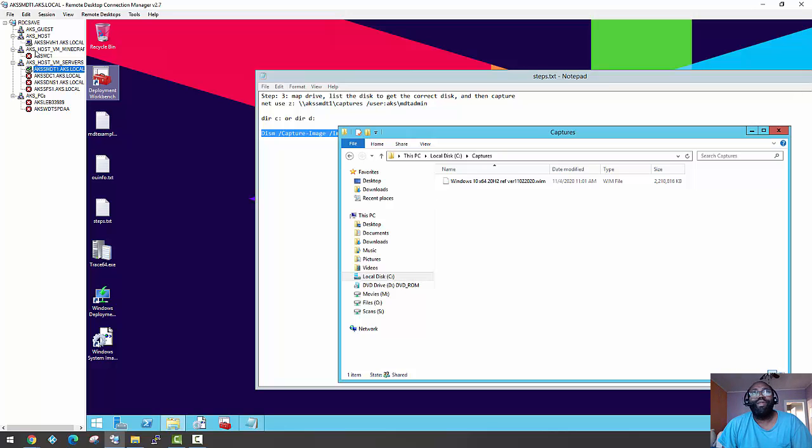CC Cleaner is probably as far as I'll go to try to reduce the image. Anything else, you're running the risk of having a corrupt image out there. But again, that's just my experience. There are other professionals out there that get a smaller file when they're doing it. I'm just letting you know what I do.